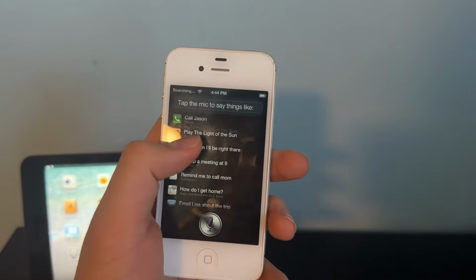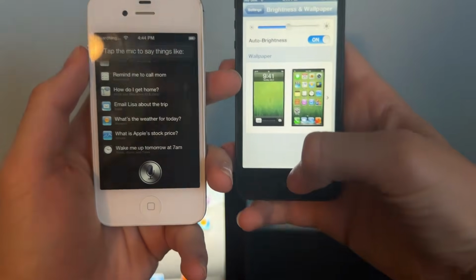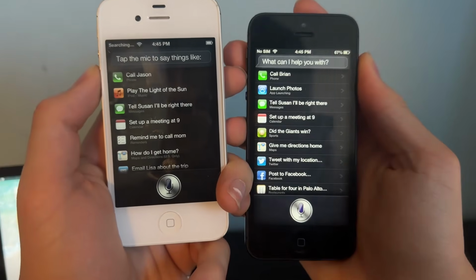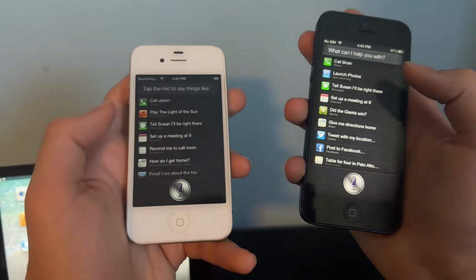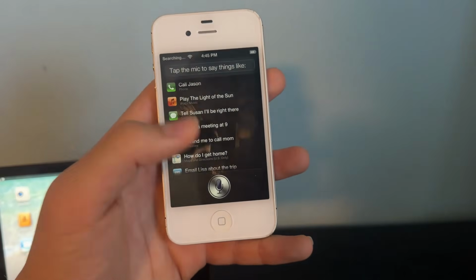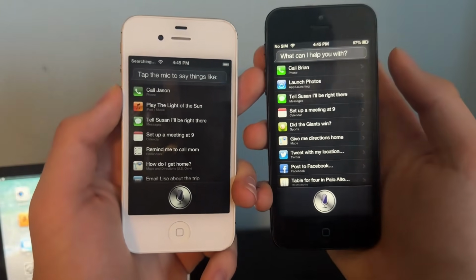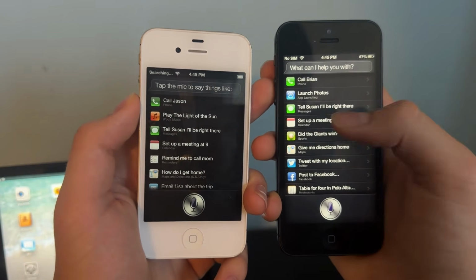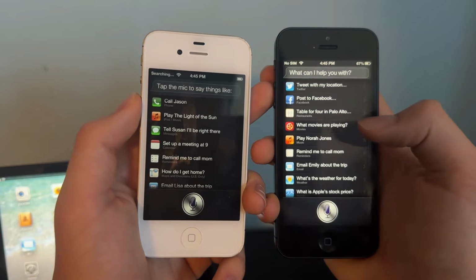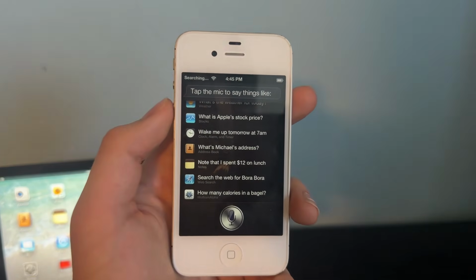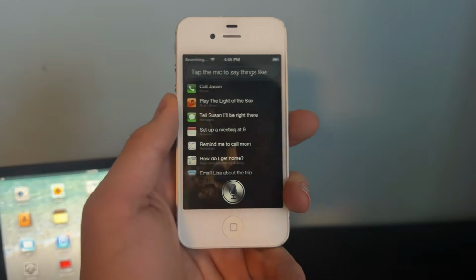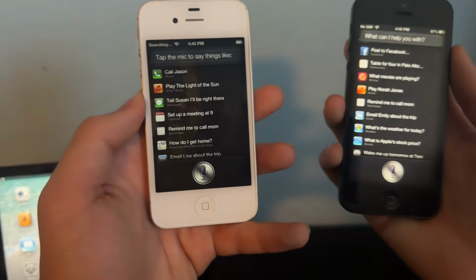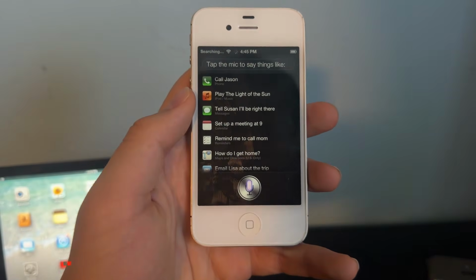Let's also check out the Siri options of what you can do on here versus final release. So you can see on final release, there's a bunch of other things that you can ask Siri here. Although, let's just give this a try on 6.0 beta 1, because a couple I noticed are, you can ask about sports here, movies, stuff like that. But on beta 1, I don't see that as an option, but that doesn't mean Siri doesn't have that option. It's just not listed. Let's find that out for ourselves.